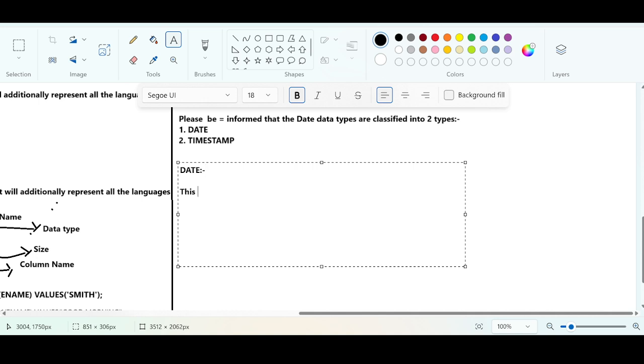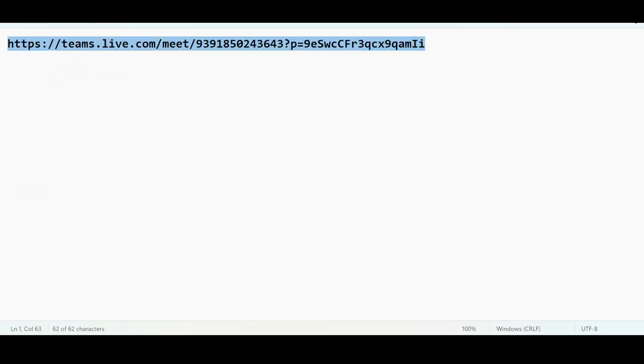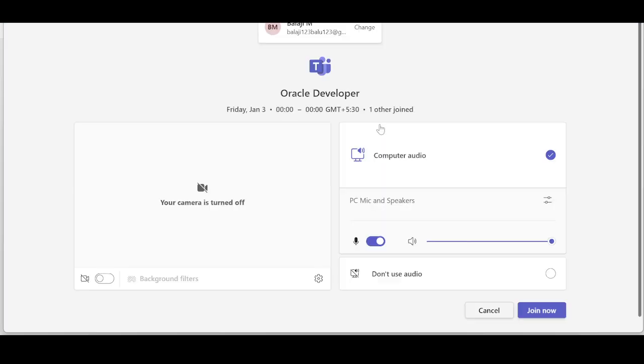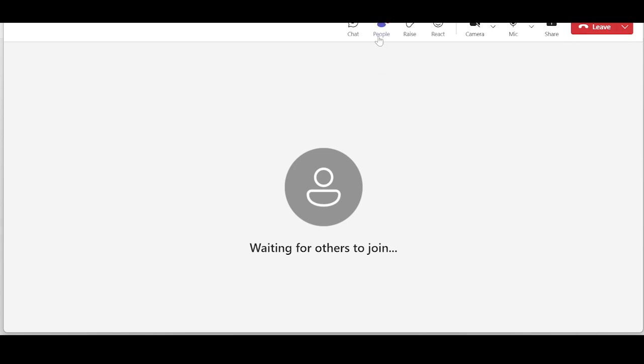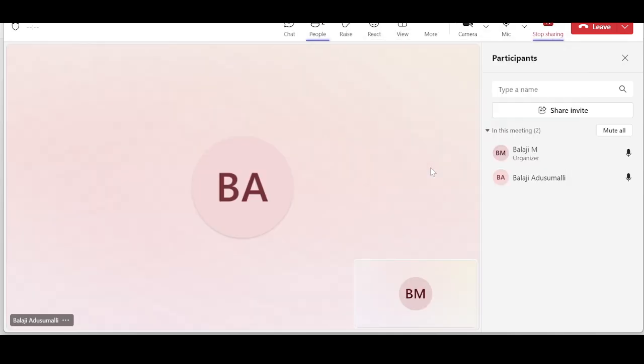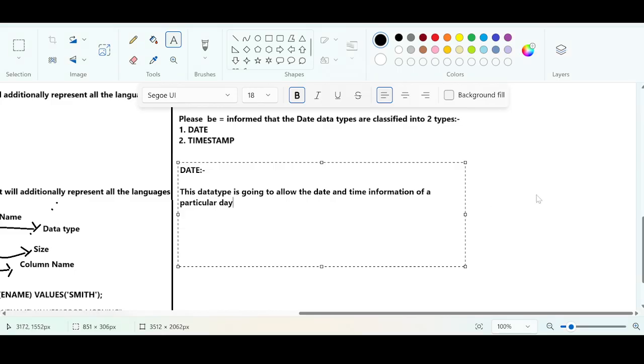This data type is going to allow the date and time information of a particular day.